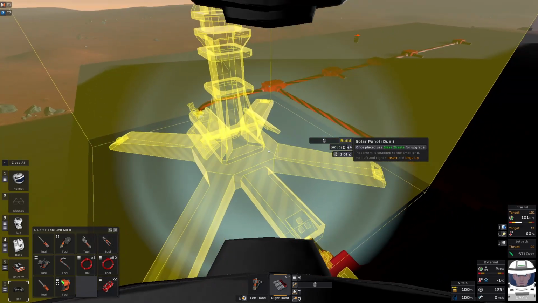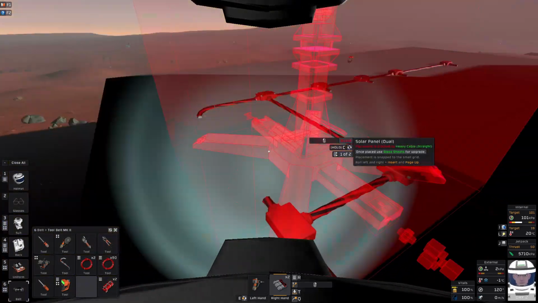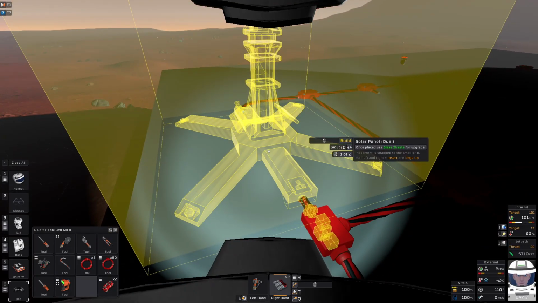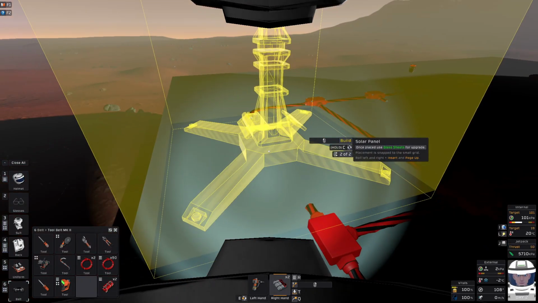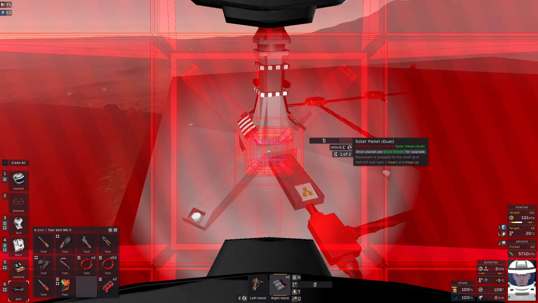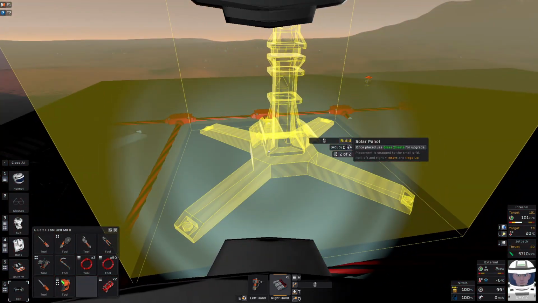Now, the other thing that's important when you start talking about solar panels is that orientation is really important. And there are 2 different types of solar panels: solar panels dual, and solar panels. There's one where the power and data are all on the one port, and one where the power and data are separate. We're going to build one of each, so that I can show you why it's important. So here's a solar panel dual, and we'll do a solar panel where everything's on the one panel.